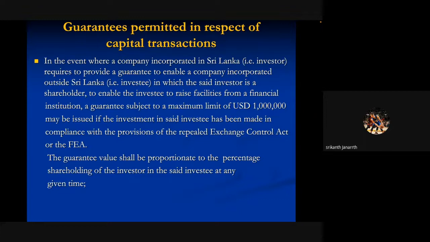Let's say you have invested in the Maldives, in some hotel project. There is a requirement that the particular company has to pay some duty or taxes to their tax department. Those are regulatory payments. Since you have made the investment, regulatory payments can be allowed. So those are the only exceptions at the moment. If you have an existing OIA investment and want to make any subsequent regulatory payment, yes, that can be allowed. Or if it is a fresh investment, the only option available is that you have to borrow funds from a foreign lender, right?